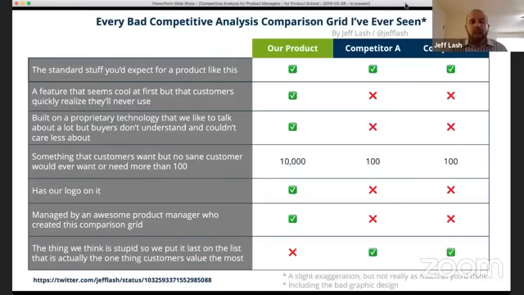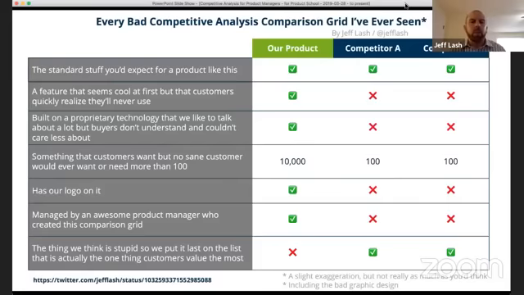And then, oh, by the way, at the bottom, the things that customers really care about, we might actually be worse than the competition on. And this is the thing that really gets me, because I've been in this situation. I've seen the situation where you can put a grid like this together where there are 15 rows and you've got 13 checkboxes and the competitors have 13 X's, but the two things that they have checkboxes on, and the two things you have X's on, are the things that customers actually really care about.